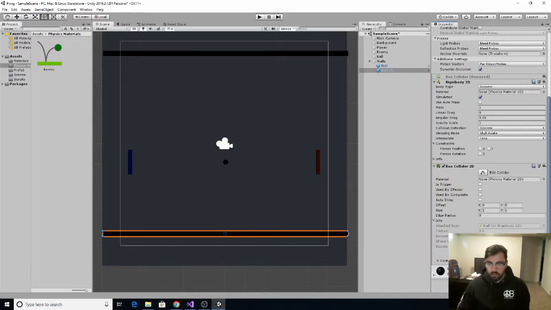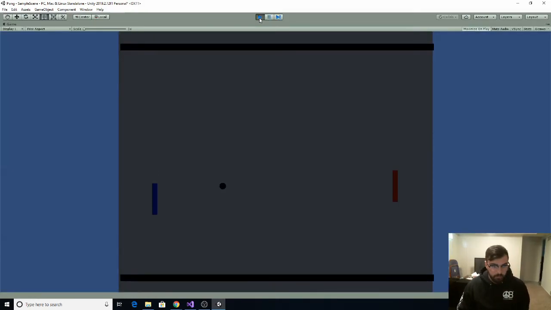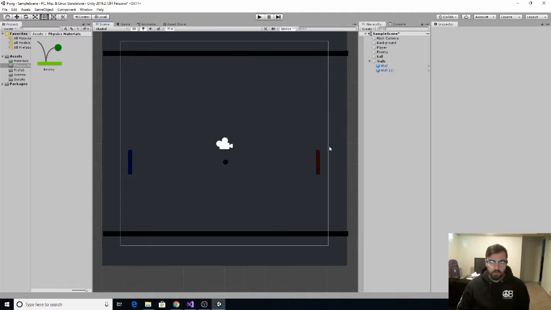Okay, we're going to change the gravity to 0 on this one as well. And then we're going to drag the bouncy material on there. So now if we hit the ball up, it should bounce off the wall. Nice. Cool. So that's kind of just the basics of the player movement and the ball physics and all that kind of stuff.